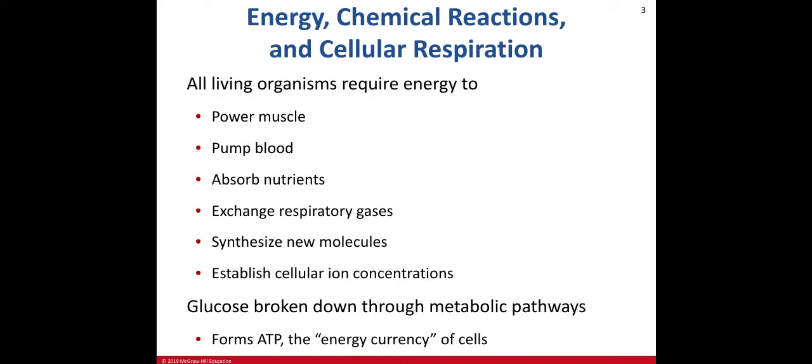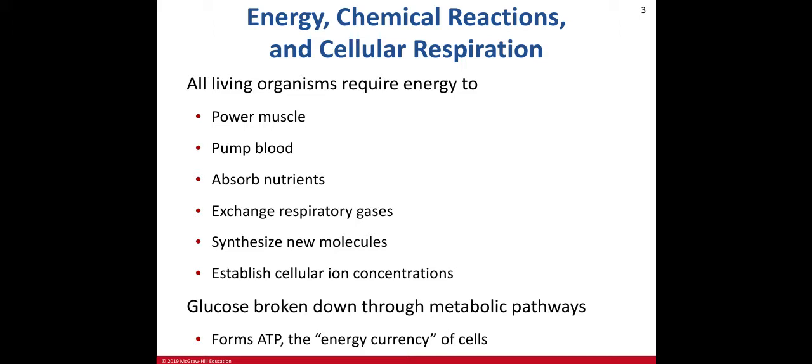So, the first thing that we want to remember is that all living organisms require energy. And we'll see energy is just this capacity or ability to do work. And these living organisms are going to need energy to do their everyday things like power muscles, pump blood, absorb nutrients, exchange respiratory gas like O2 and CO2 in the lungs, to make new molecules, and to get ion concentrations across the cell membrane gradient. So, those are just some features in the human body that would require energy.